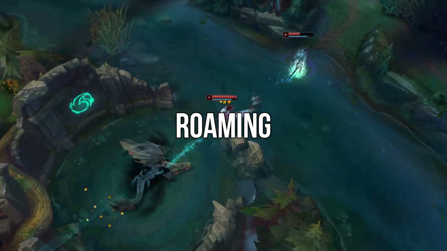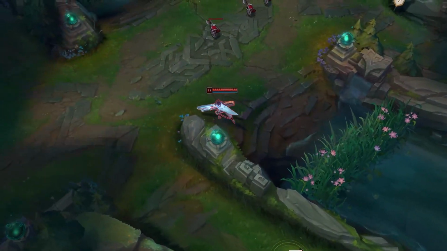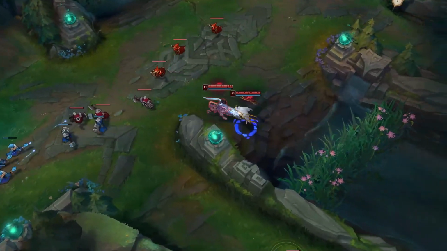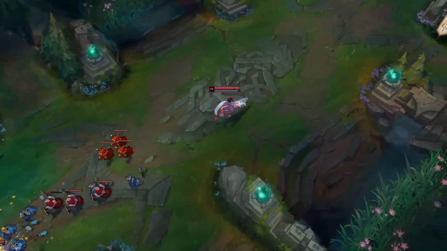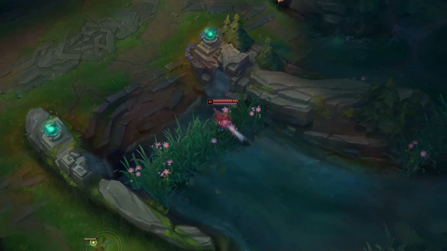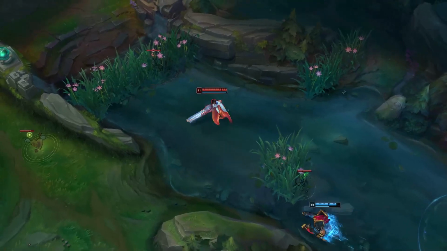Since Senna is a marksman, roaming definitely isn't going to be one of her strengths. If you're playing her as an ADC, you probably won't be roaming around the map too much anyways, but even when playing her as a support, it's probably for the best that you spend the majority of your time down in the bot lane. Senna is far too immobile and squishy to roam around the jungle by herself, and even attempting to roam to other lanes won't be all too effective due to her lack of reliable engage.